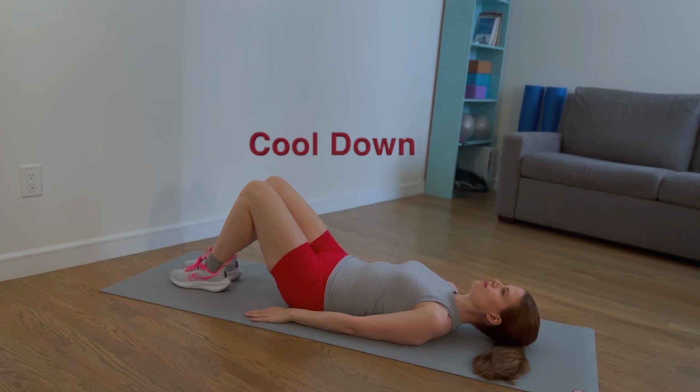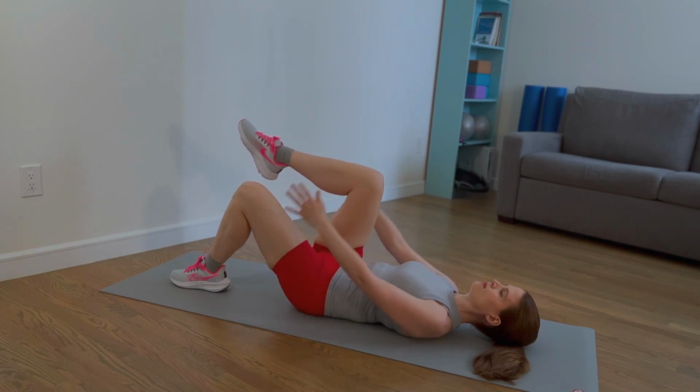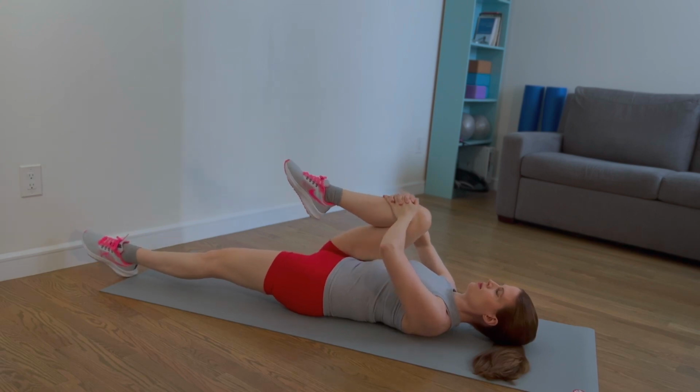Let's cool down. Bring your right leg to tabletop and wrap your hands around your chin. Extend the left leg and hug the right leg close to your chest. Stay here and stretch your hip flexor.